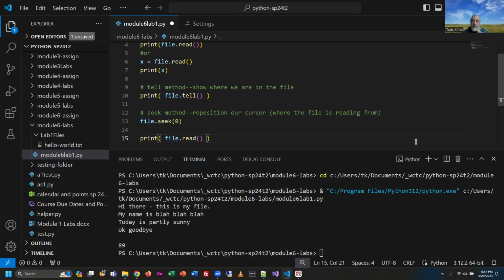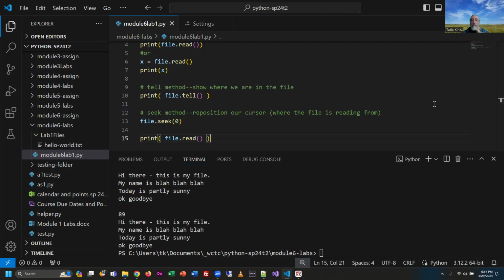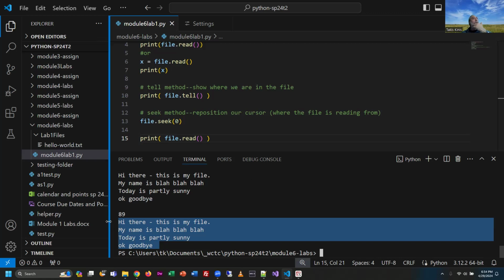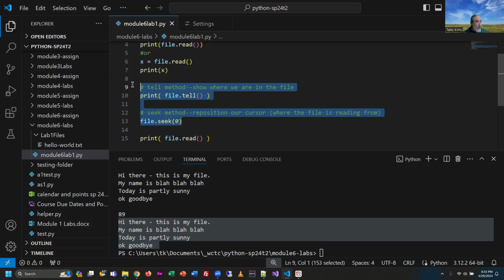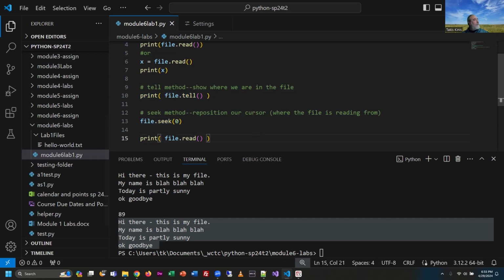So I want you to watch these commands here. First it's telling us where we're at, then we're going to seek it back to position 0 and then read the file again. So just so you can see. Right, so if we're going to read through the file again, instead of sitting at position 89, now it's sitting at the end and we'll read the whole file. Useful depending on what you're doing, right? So if you need to not only read through a file, but traverse it and move around, like moving your cursor through a file, you can do that stuff. I think it's kind of an interesting thought.